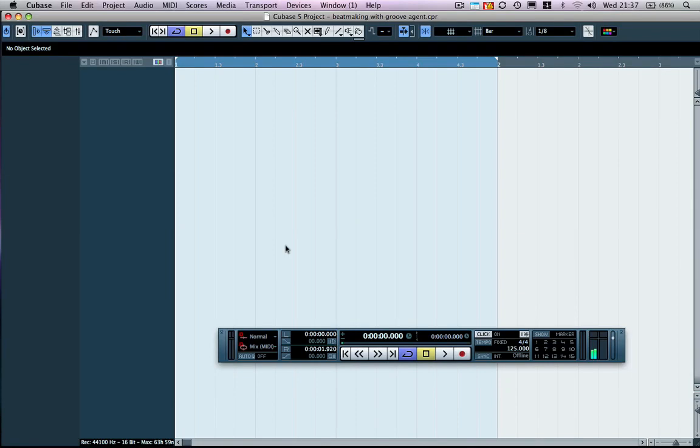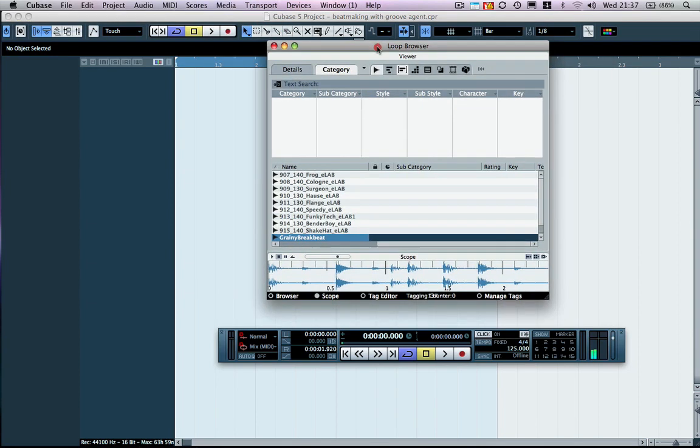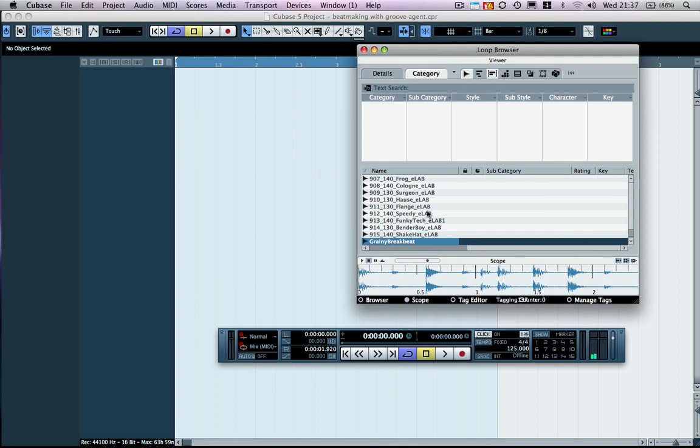In this video, I'm going to do some beat making using some of the new tools within Cubase 5. So firstly, I'm going to come up to the media window. I'm going to open the loop browser. This is something they introduced in Cubase 4, and you can index your hard disk with all your samples so you can search for different types of sounds. And it's always going to play in tempo if you've got a drum loop.